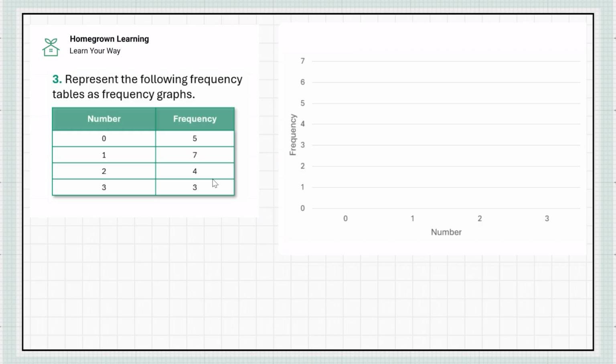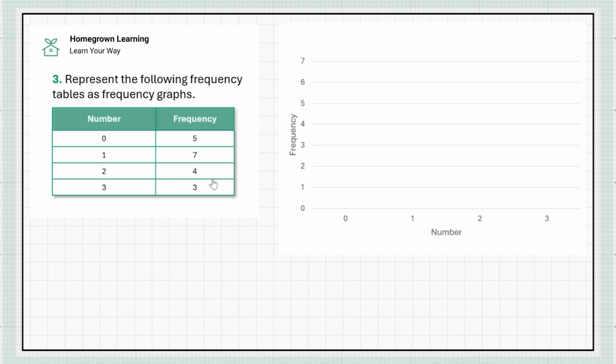Now, we're going to be looking at how to represent data as a frequency histogram or a frequency graph. We've done bar graphs before, but the difference between a histogram and a bar graph is that a histogram is typically used only for numerical data, whereas bar graphs are mostly used for categorical data. Another interesting thing about a histogram is we want all of our columns to be joined together because the data will be continuous. So let's get started with our first one here.